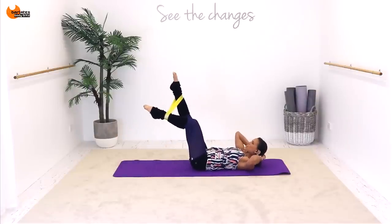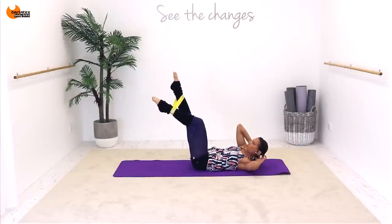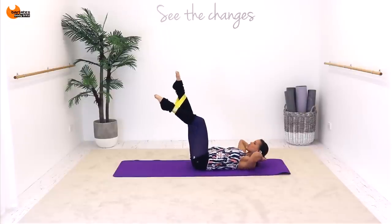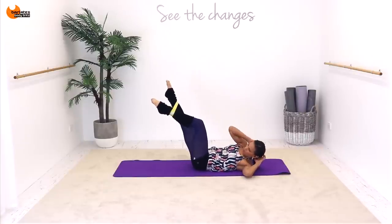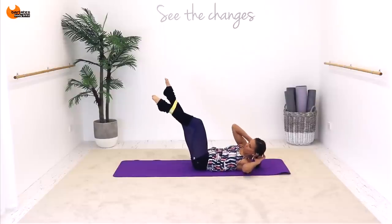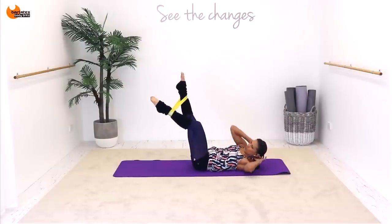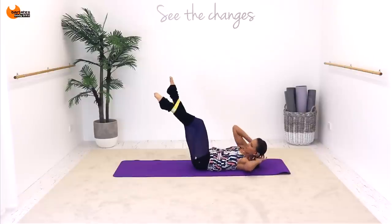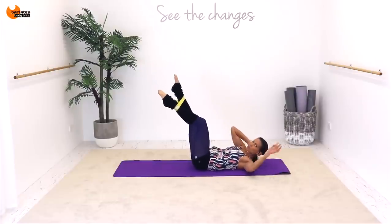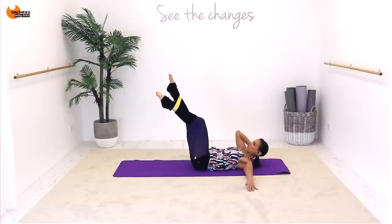Now keep your legs out. We're going to extend the back leg, and as we come over, we're going to pull out to the back with the leg. It's a tiny motion — you're just crossing over, doing like a bicycle sort of crunch. The front leg is completely static, just holding and anchoring that loop. And you're pushing the back leg towards the back wall, pulling out with the loop. If you prefer this arm out, you can do that.